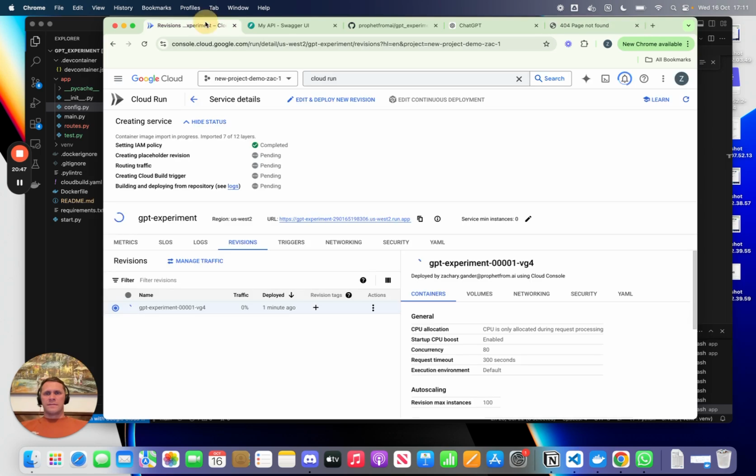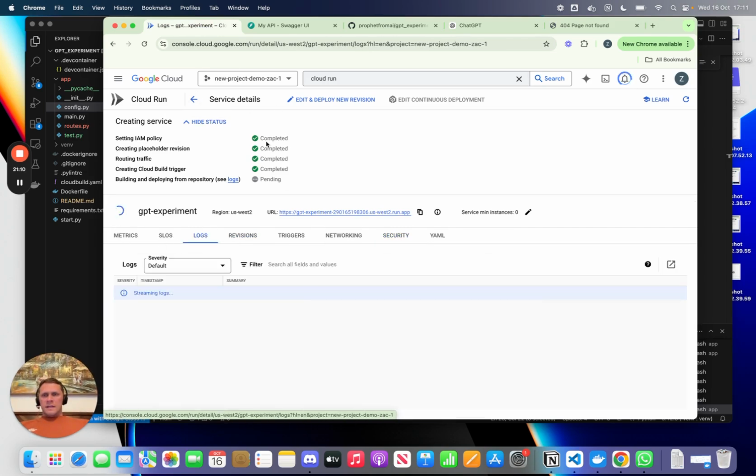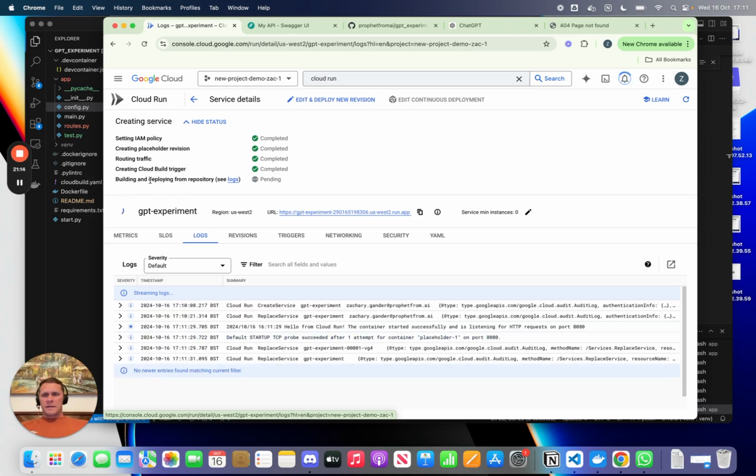Page is not found. Cool. Security, allow unauthenticated. So you can see it's completing. Finally, building and deploying from repository.